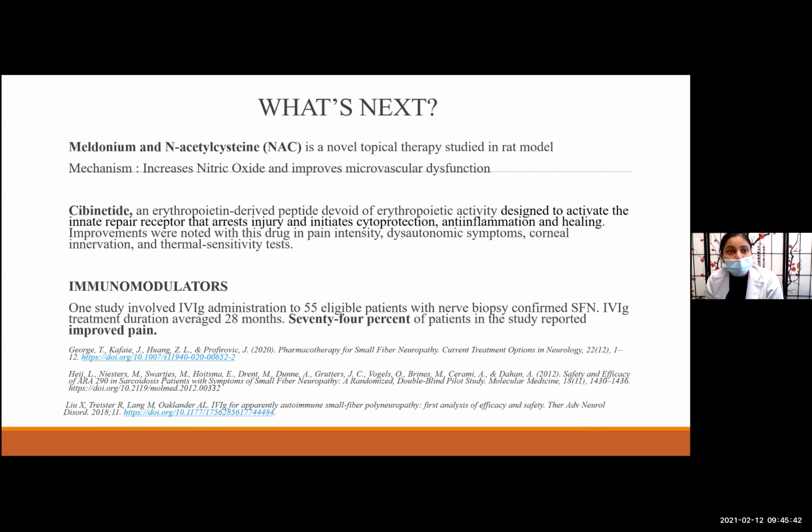And then the most important thing I'd like to talk about is actually the immunomodulators. So right now we're thinking of intravenous immunoglobulin for this small fiber neuropathy, specifically for autoimmune or apparently autoimmune cause of small fiber neuropathy. Why I say apparently autoimmune is because there are no symptoms, no signs suggestive of autoimmunity, but then again, there are no other causes found from the extensive investigations that were done.